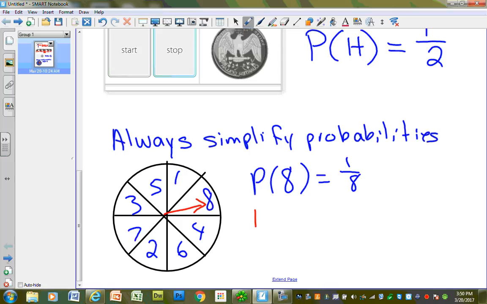What is the probability that when I spin, I will get an even number? Well, let's look here. My even numbers are two, four, six, and eight. That's four of them out of eight, but I can't leave that four-eighths. I have to reduce that to one-half.